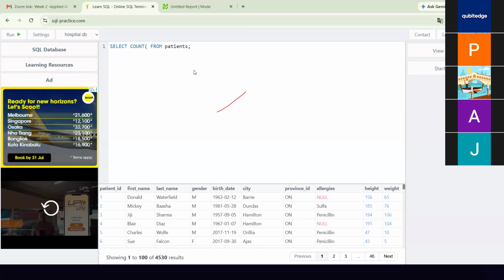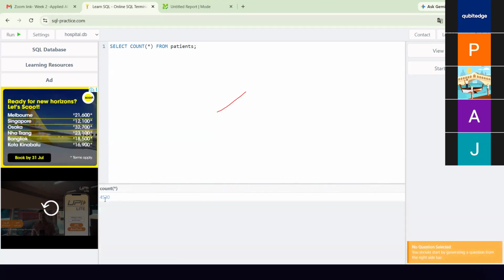First of all, whenever you use count star, it counts and gives the number of rows in the table. 4,530 rows are there in this patients table.